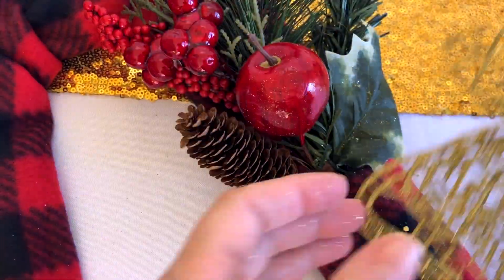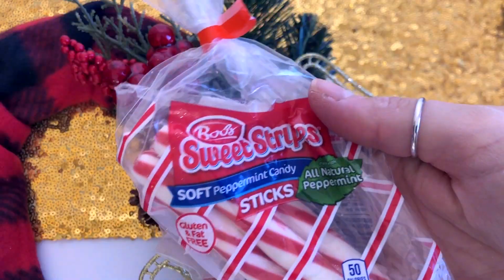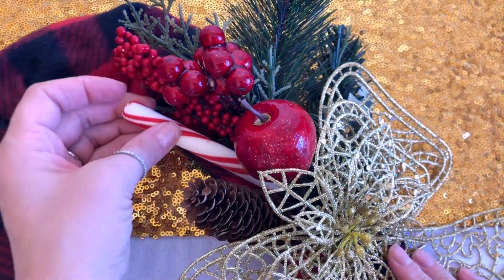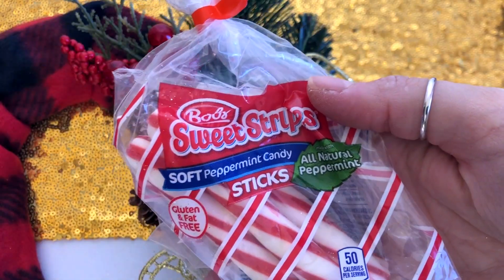I'm also using a clip-on sparkly bow that Dollar Tree had in their Christmas decor section, and the final touch is using a little hot glue to add in a couple sticks of candy cane. These peppermint candy sticks are so cute to add in. These are the candy cane sticks that they sell in their candy aisle.